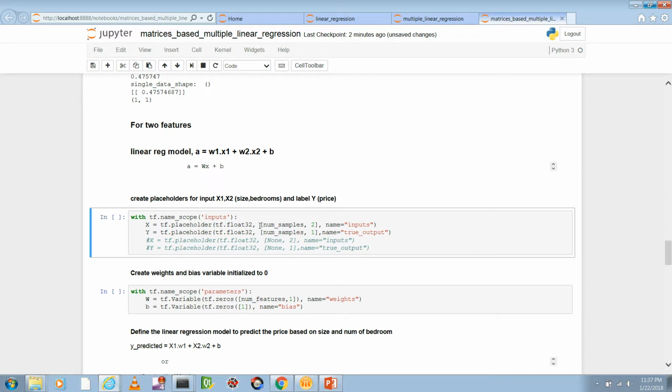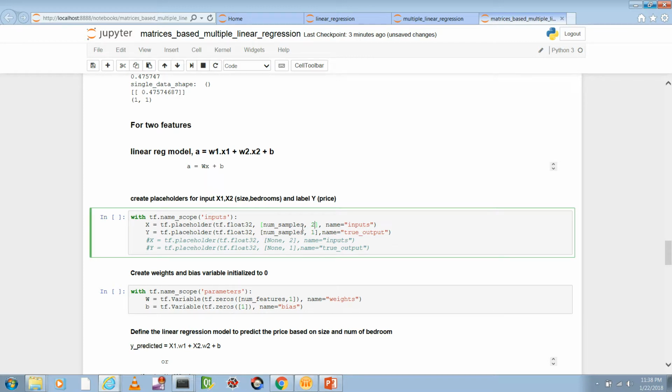If we are using all samples at once, the shape of the placeholder will be the total number of samples by 2, as we saw in the slide, m comma number of features. We can also write this as number of features instead of 2, so if there is more than one feature it will just take that. In this example there are only two features, and y will be number of samples comma 1, so for each sample we will have one output. Now this is one way, when we know how many samples we want to give.